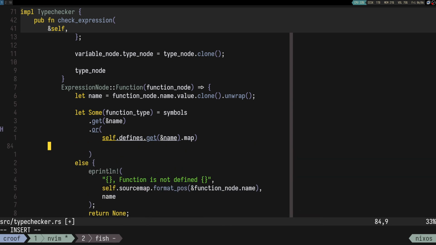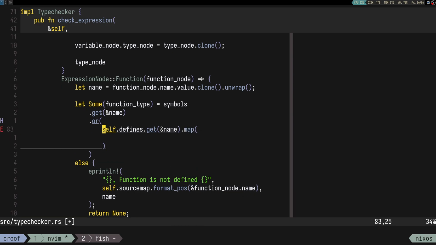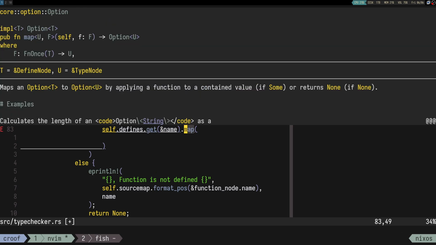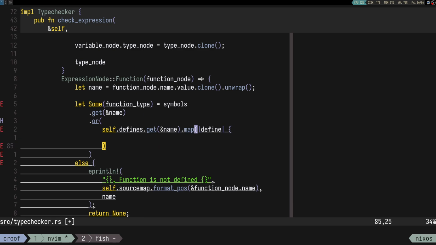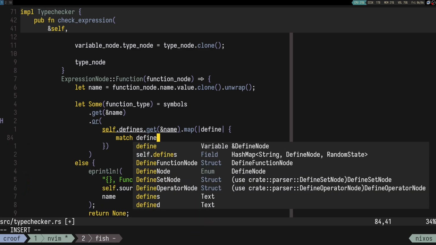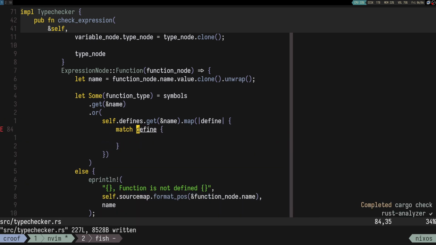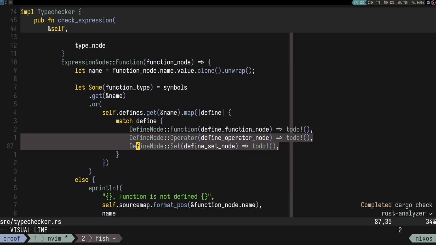Yeah, I can do a map. And let's say we have a define, right? And I'm going to do a match on that define. So match define. And we have multiple cases here. We have function, operator, or set.